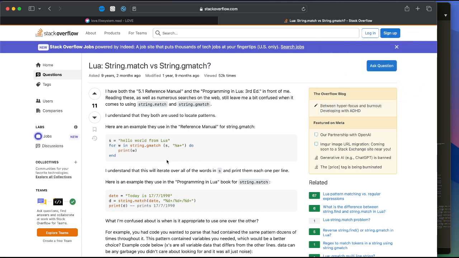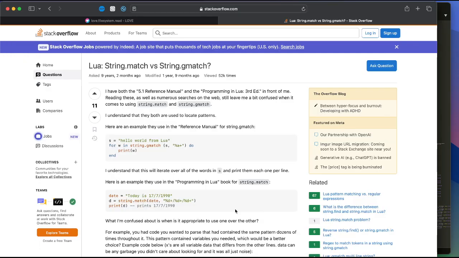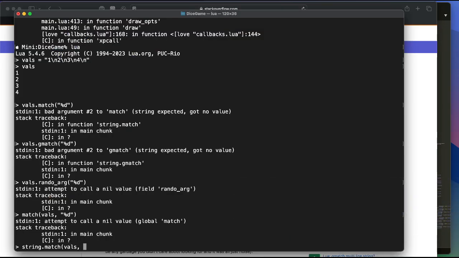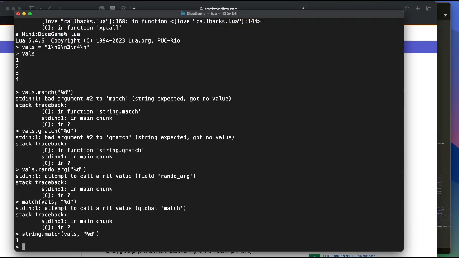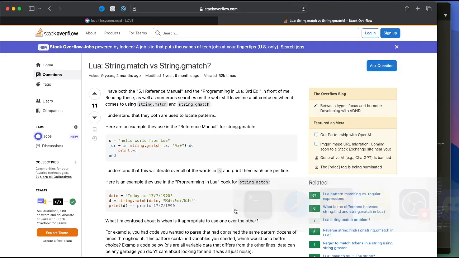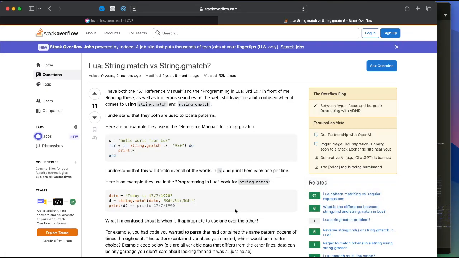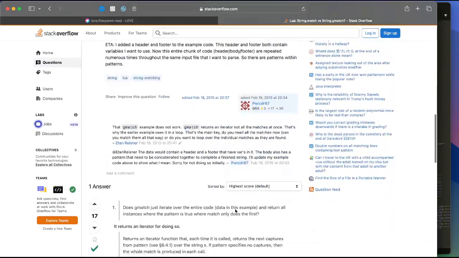Going to string dot match. Okay, maybe that's what it is. String dot match. And then you give it the string and then the format string. And let's go to the actual answer.